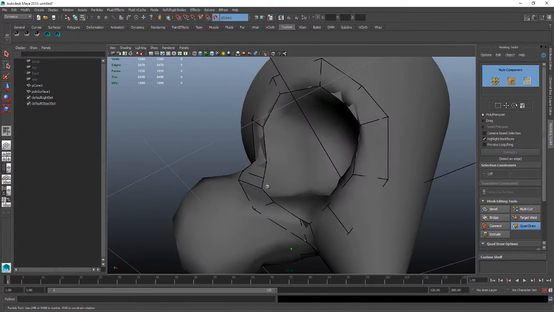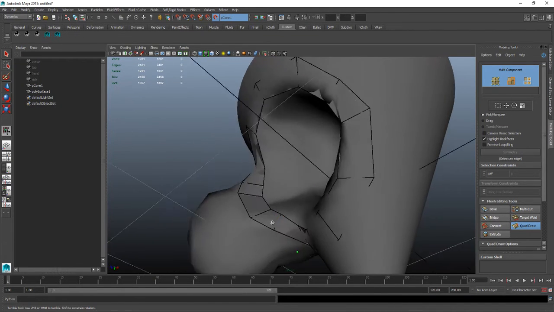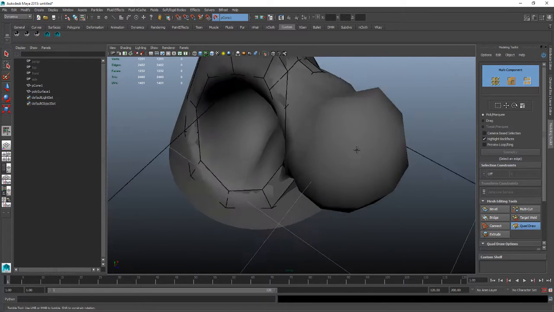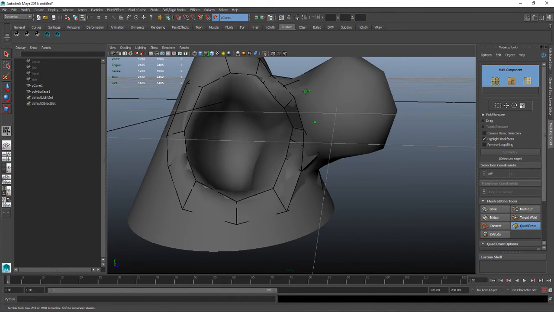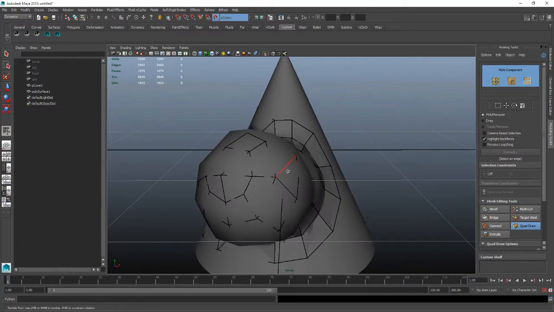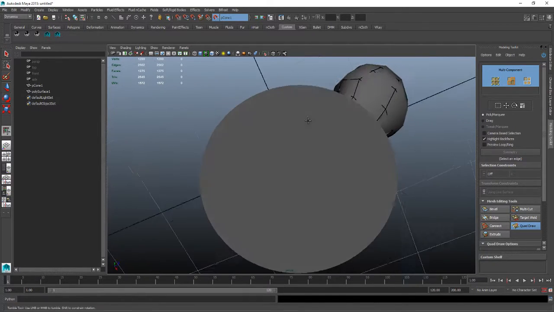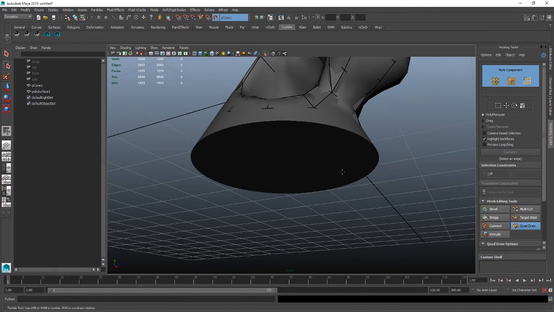I may need one more to insert an edge loop here, so I'll just continue to build upon whatever we're doing here, and I shall pause this until I get a better shape. So now I've got this knob shape fleshed out. I'm going to go down and plan probably a multiple of 8 or 4 sided kind of face.